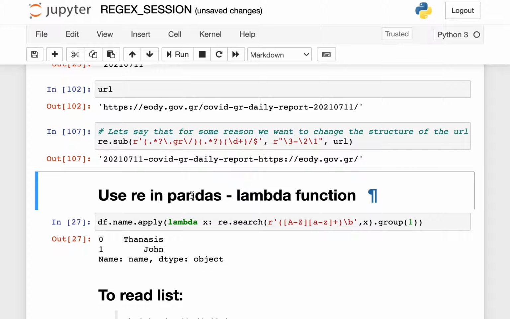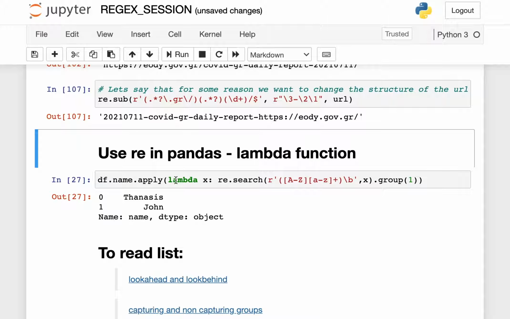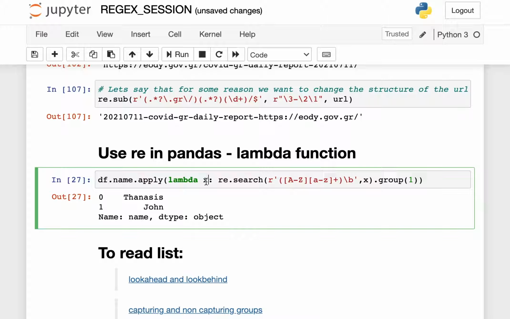So in pandas you can also use these functions, but we usually use them with the lambda function. So we say df name apply lambda x, which will go through every row, every item of the series, and then we describe the regex.